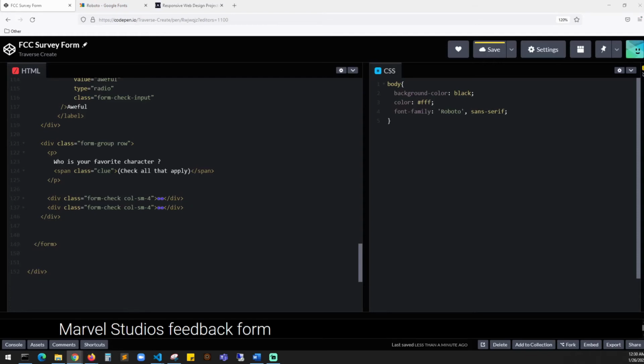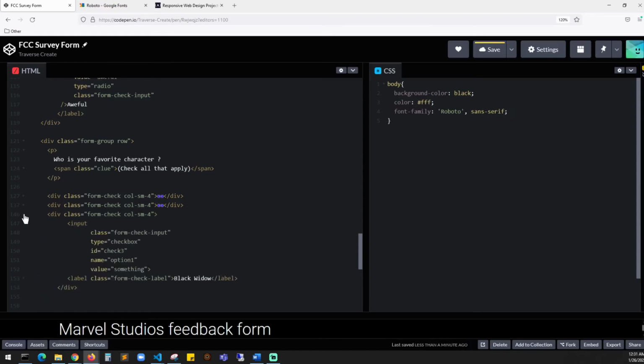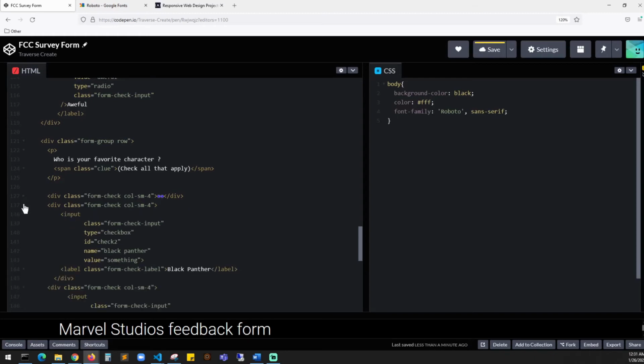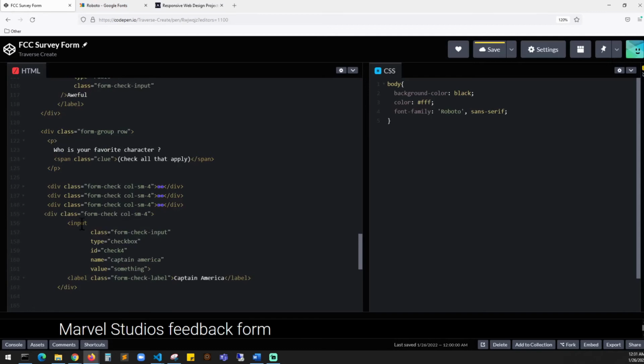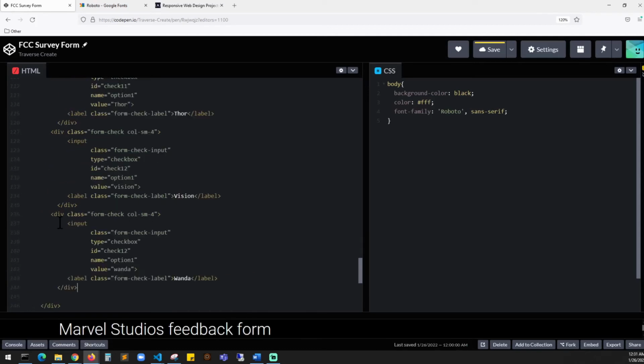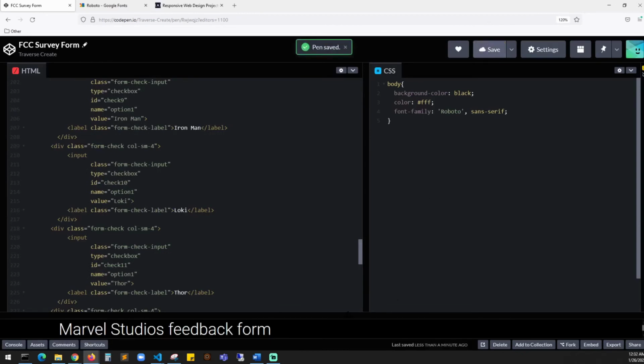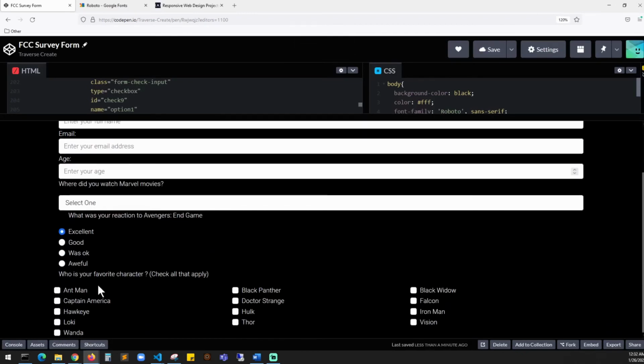So the third is going to be, what was Black Panther? Then you have Black Widow, alphabetical order if I'm going. Name should be the same, not option 1, but it's going to be Black Widow. 4. All right, if I save this, look up over here, I created 3 columns because of Bootstrap styles. I used the class row and I used col-sm-4. It gave me these 3 columns, and I'm going to add classes later.